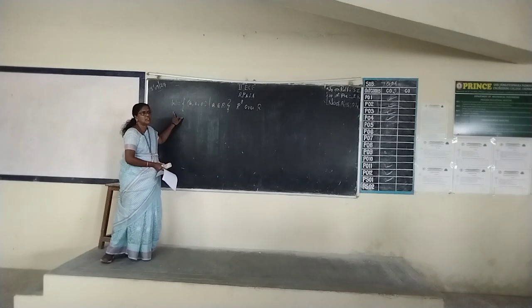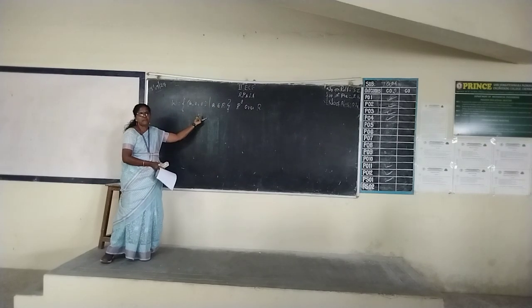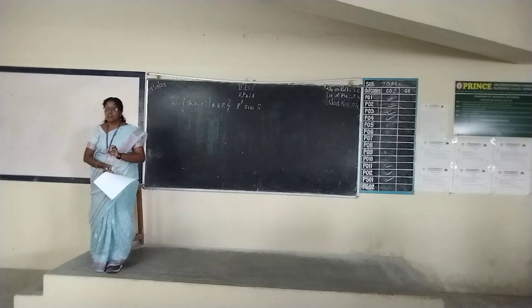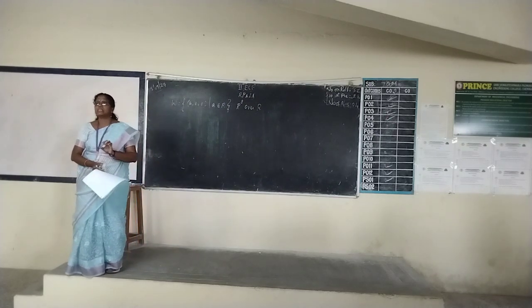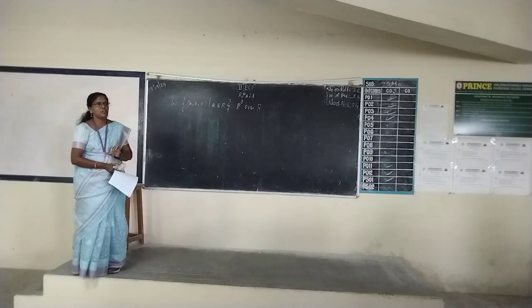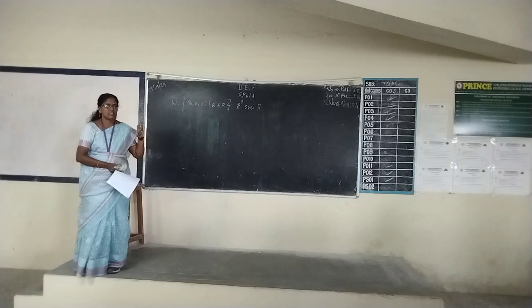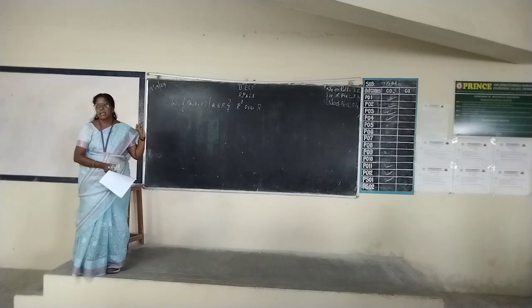Now tell me, what is supposed to be proved? W is going to have the set of elements of the triplet form. What is the element form? (A, 0, 0). And what is the nature of A? A belongs to R. What is R? Real numbers. You have to prove that this is going to be a subspace. What are the conditions you have to prove? It is non-empty. And then you have to prove the second condition.